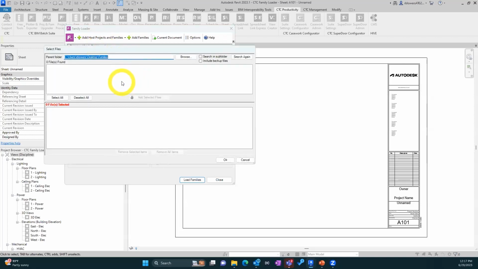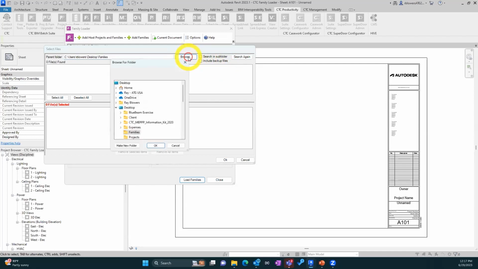So I'm going to click in here. You can see it opens up another dialog box. I need to go through here and choose. Well, I want to add projects. And so I have to go out here. I need to browse. We're just looking for your folder. So if you have everything in one folder location, you can see that we have search and subfolders, and we can include backups. Maybe we need to upgrade some backups inside of here. I'm going to go ahead and hit browse.